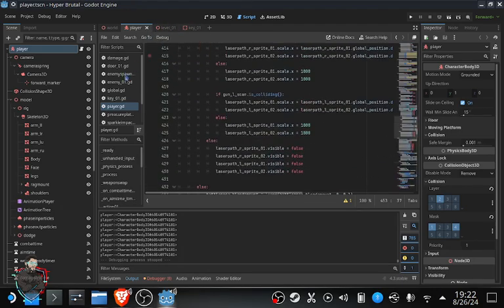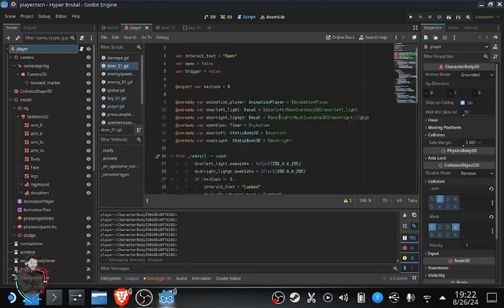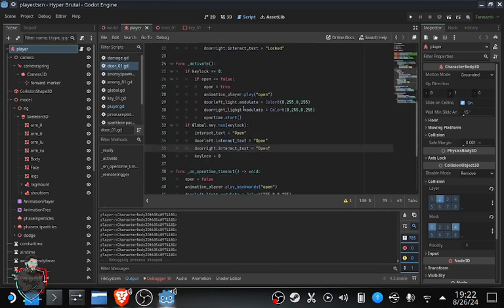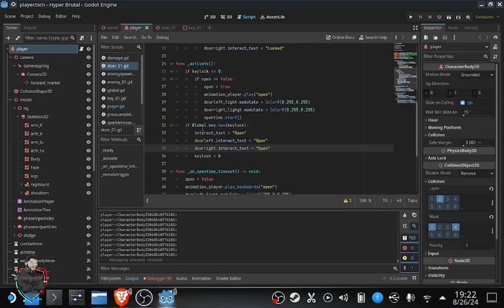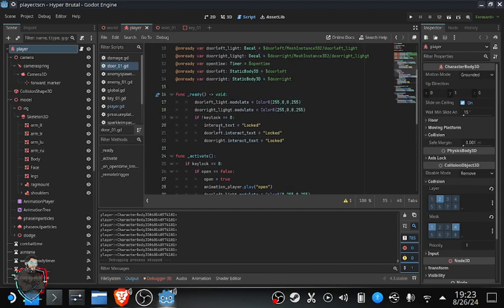Where's door? Door. Alright, so this is where we got the action. So we change it from lock to open here under action. But I want to change that.